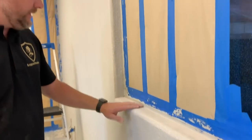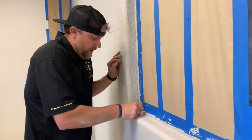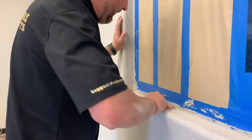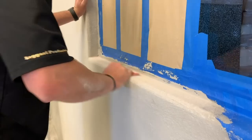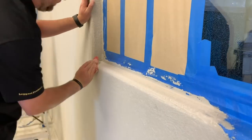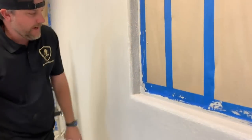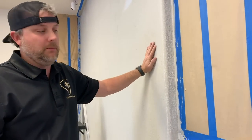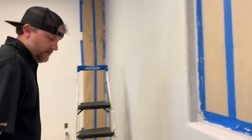And if you have a lot of edges, just grab a palm sander, hook it up to a vacuum, and you can hit them, but we don't have very many spots we gotta hit. Just remember, the flatter you can get it by sanding, the better you do sanding, the flatter your wall will be. So I'll finish this out and we'll show you guys the scratch coat.